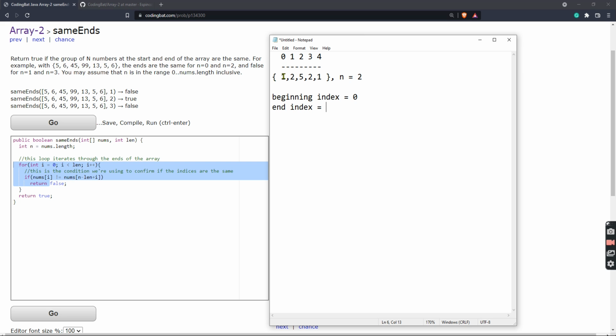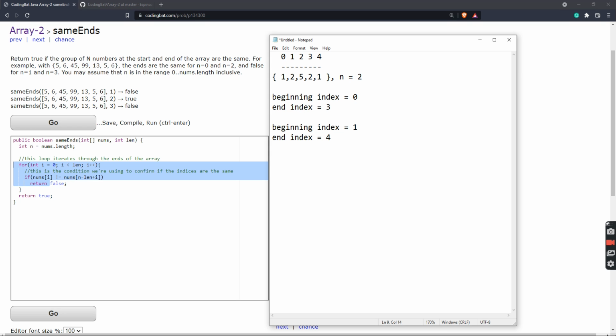First, we're going to compare this 1 with the 2 right here. Where exactly is the 2 in the array? It's at index 3. Then in the next iteration, we're going to compare the next beginning number, which would be the number 2 at index 1, with the last end index, which would be at index 4.